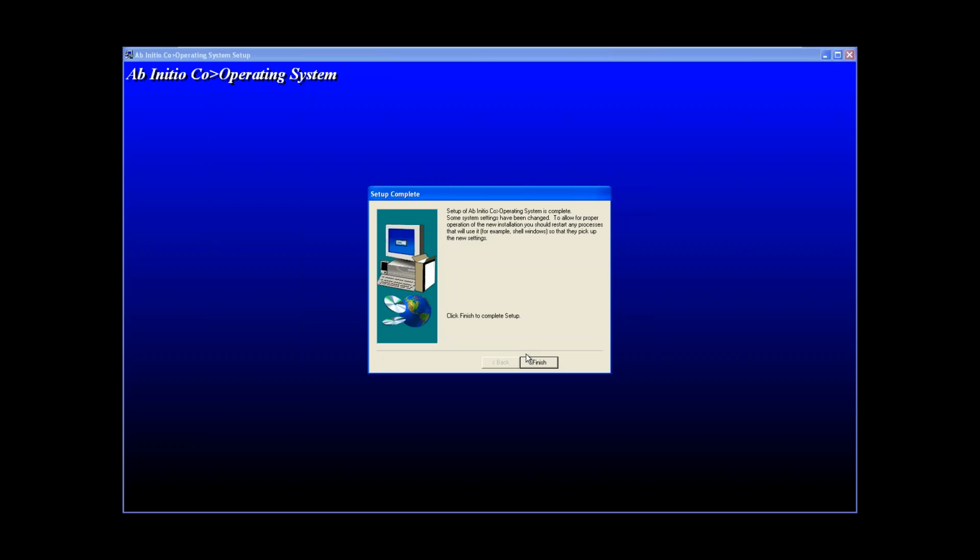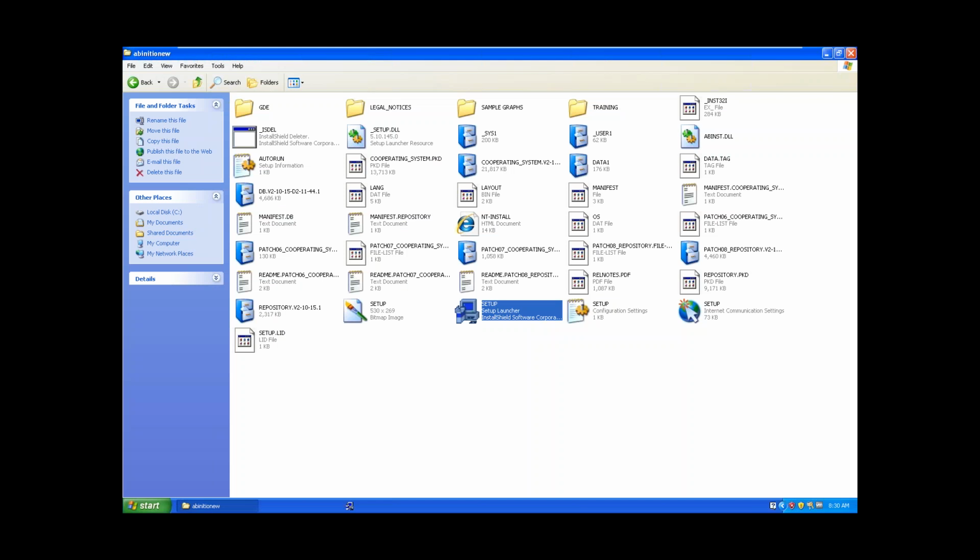This is different in Linux. The path can be like Ab Initio slash data slash work directory. So when you get access to your Linux server, you can check the directory in Ab Initio data. Okay, so I'm finishing the setup. Now co-op is over. This is the kind of server, right?